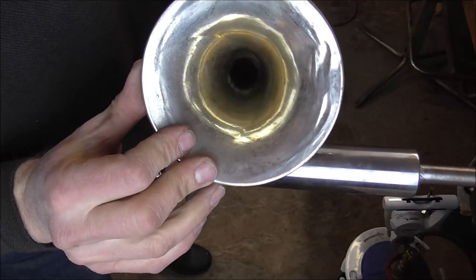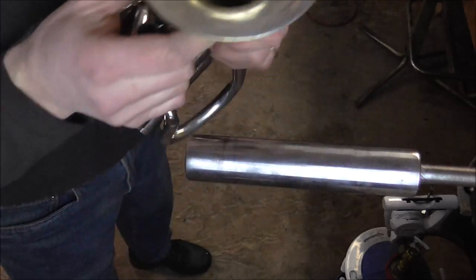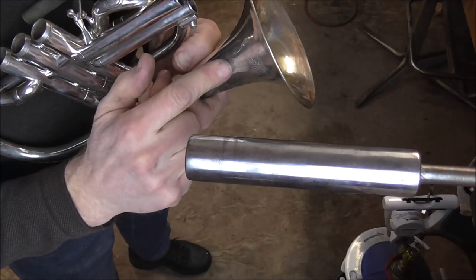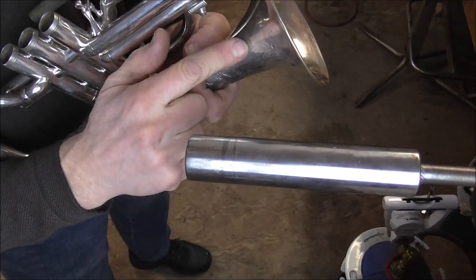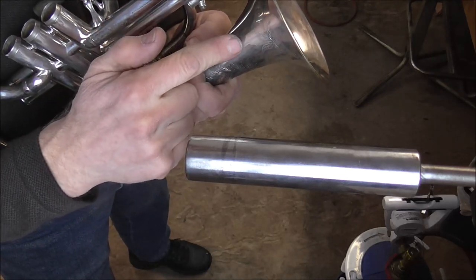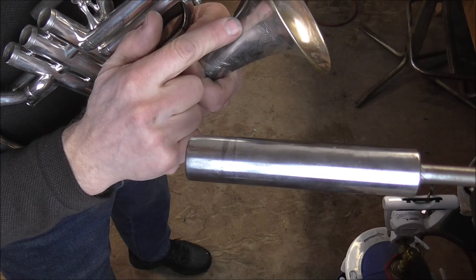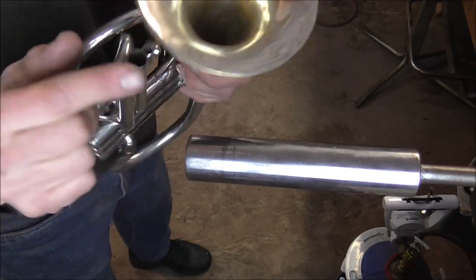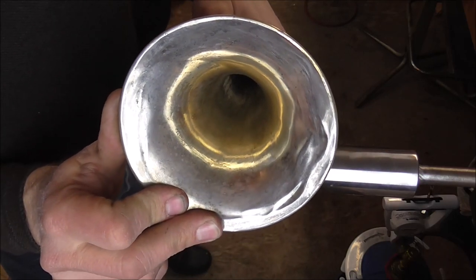I made it around the bell one time and got the dents out a little bit of the way. Now I'm going to address the curved dent in the bell — that needs to be pushed out a little bit. I need to be very careful because this is flat and this is rounded. So if I push too hard, or if I just push in one spot, it's going to push in and make a flat spot. So I'm going to move back and forth as I do this — make a pass through the middle of the dent, then off to one side, off to the other side, back and forth like that to try to keep the bell rounded. Smooth out the dent, but keep it rounded.